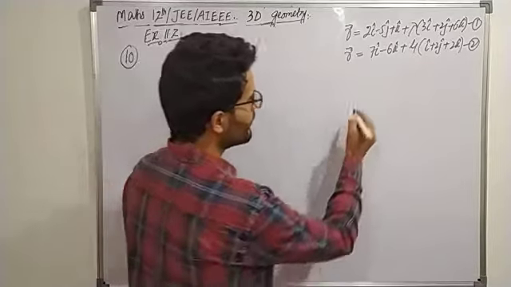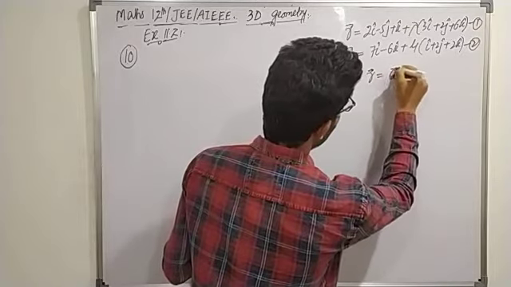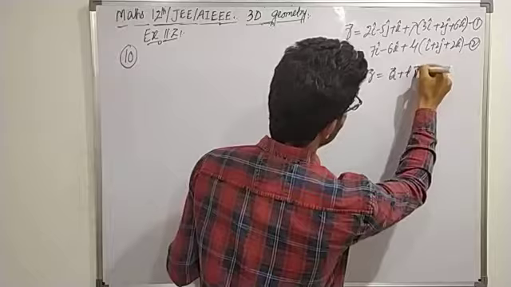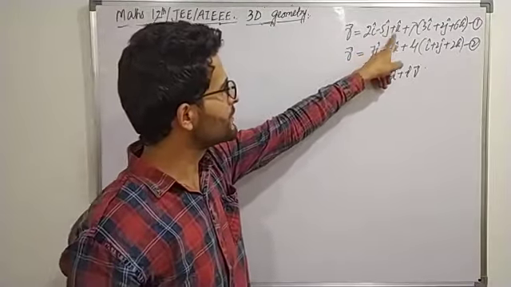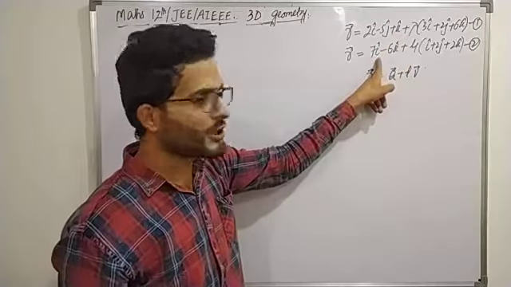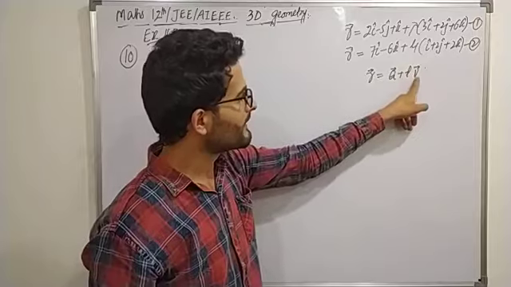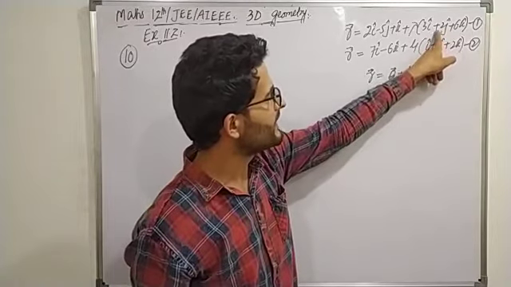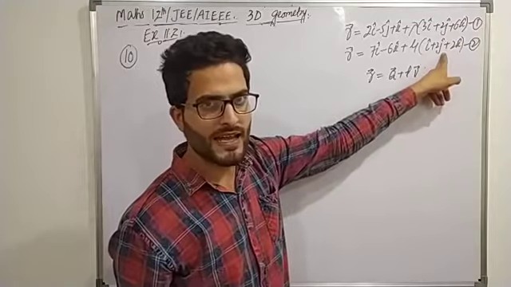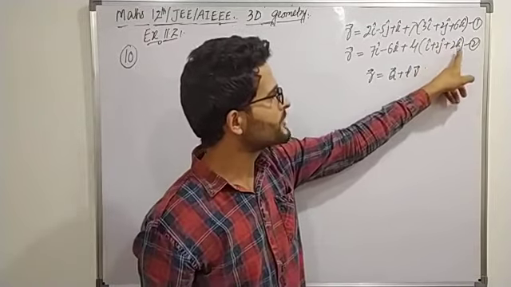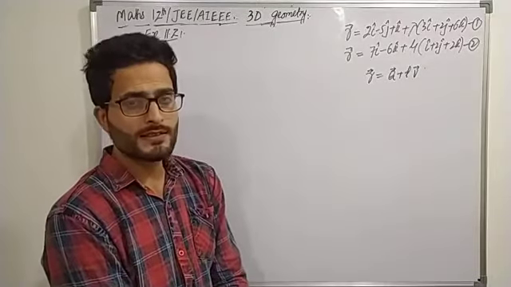Since if we compare these two lines with the equation r vector is equal to a vector plus t times v vector, then the value of a1 must be 2i minus 5j plus k, and the value of a2 must be 7i minus 6k. The value of vector v in case of the first line, v1, is 3i plus 2j plus 6k, and vector v in case of the second line, that is v2, is i plus 2j plus 2k. We need to calculate the angle between these lines.